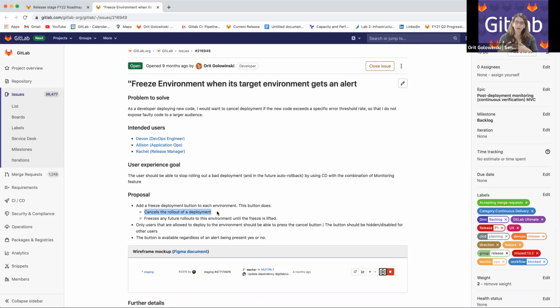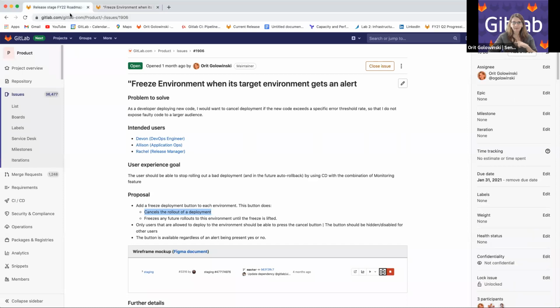If something is wrong with the environment, you can just freeze an environment unplanned, check out whatever you need to do, and then unfreeze it. So this is a really interesting concept. Our own delivery team is really excited about this, and so I think it's going to also benefit other additional customers. This is super useful, and I'm really, really excited to be working on this as well.